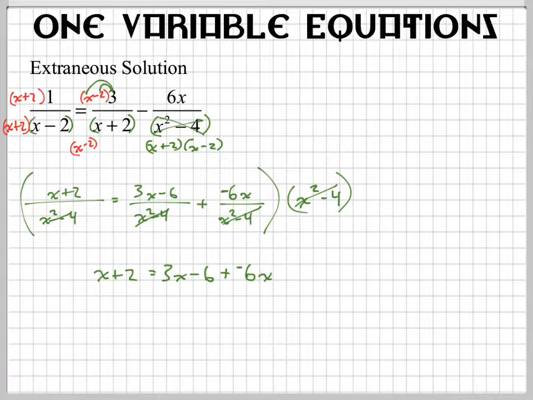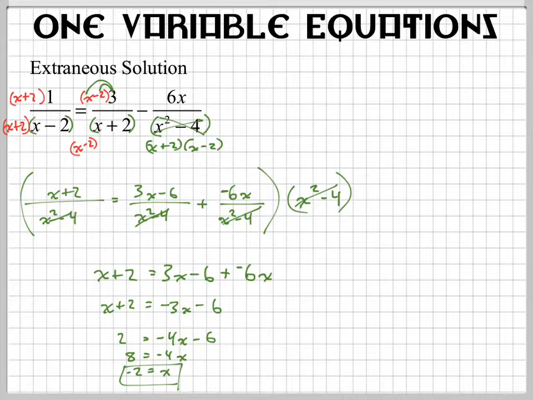And when I solve this, let's see. I'm going to go kind of fast now. Negative 3x minus 6. On this side we have x plus 2. Move the x over so I have negative 4x. What? Did I do something wrong? No, that's right. And then I have minus 6 and 2. Put the 6 over there so I have 8 equals negative 4x. x equals negative 2. Now that is supposedly the answer.